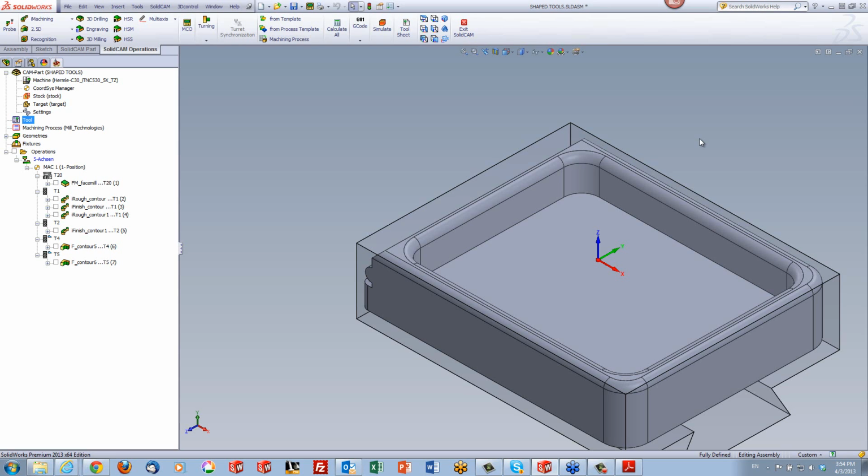Is it possible to create shape tools for turning? It will be. It is not available yet, but it will be in turning as well. Especially now that we are introducing the option of manual tool turning inside turning itself, which is a perfect case for where you would need to have a shaped tool in turning as well. So yes, it is on its way, and it should be in here very shortly. Definitely by the next version, it'll be in there.